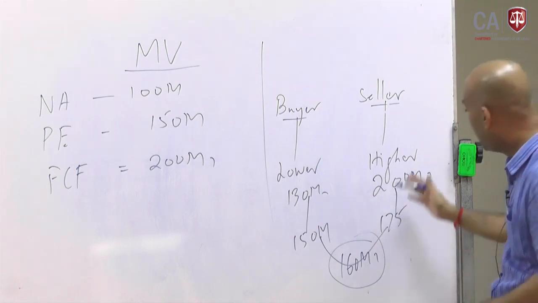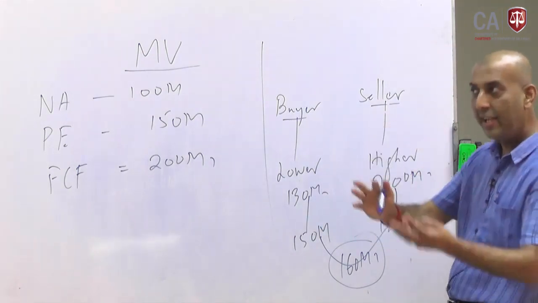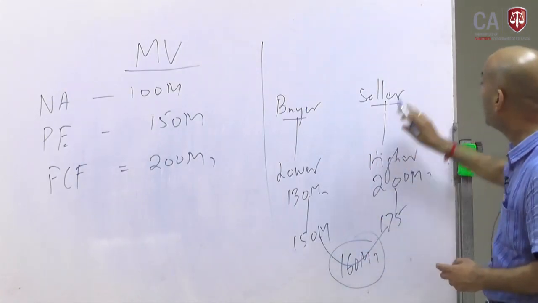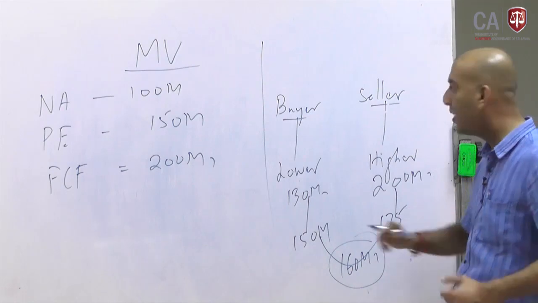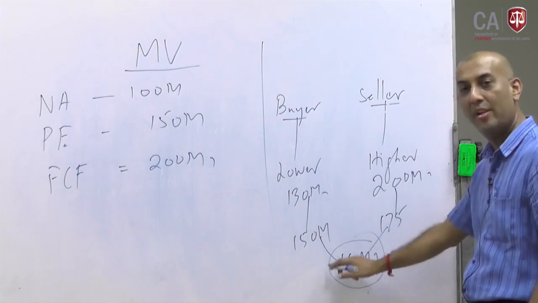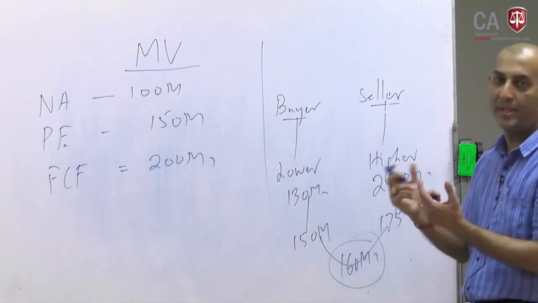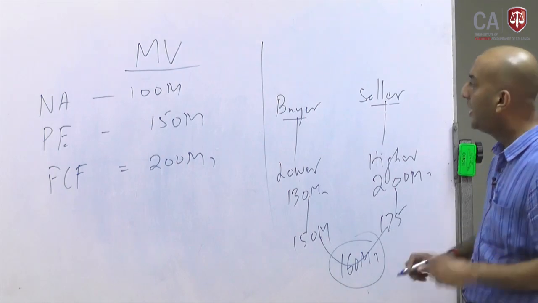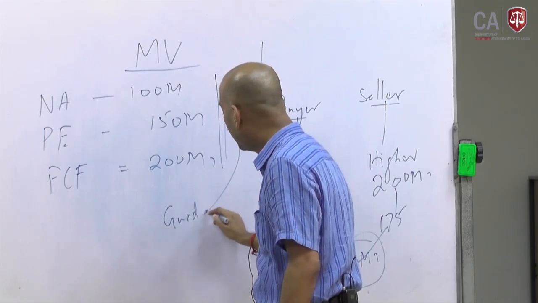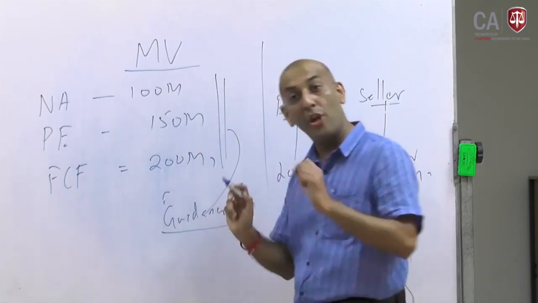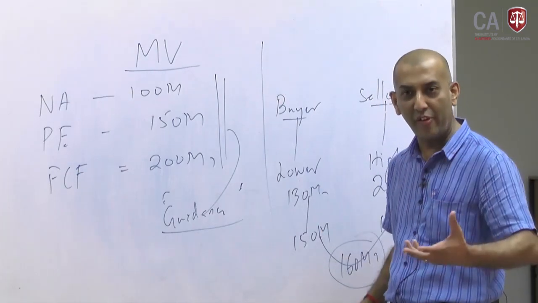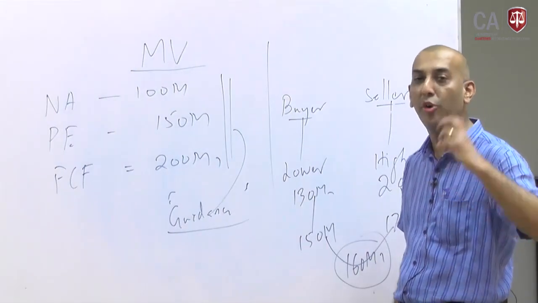But otherwise, if both are really interested in buying and selling, they will negotiate as much as possible to come to a point where the seller also feels I have won the transaction, and the buyer also feels that I won the transaction. That is where the equilibrium price, the reasonable or fair price, is agreed upon between the buyer and the seller. So please note that these methods of valuation are only a guidance, only a guidance. There is no right value, there is no wrong value.